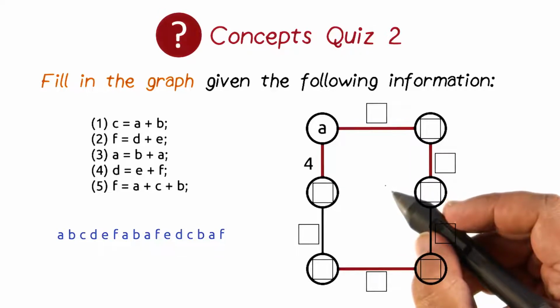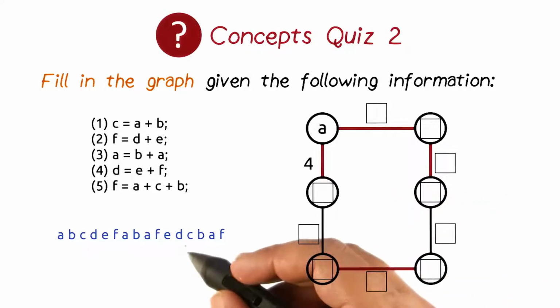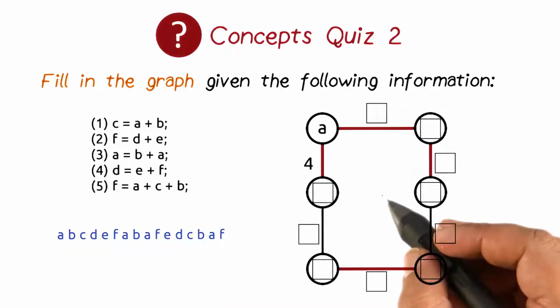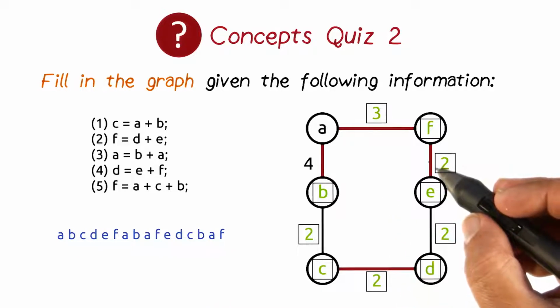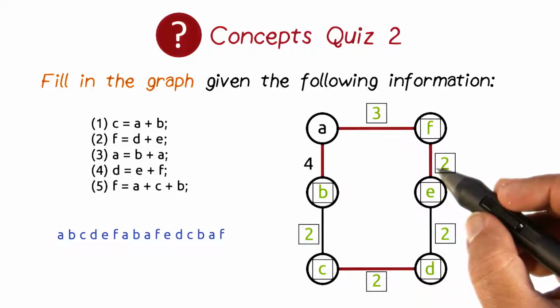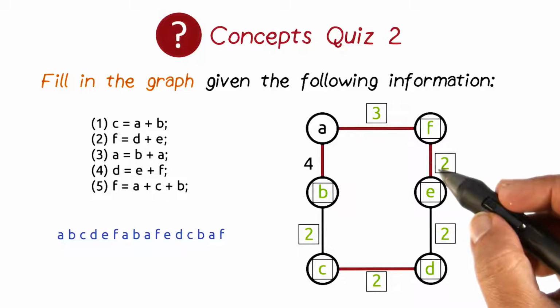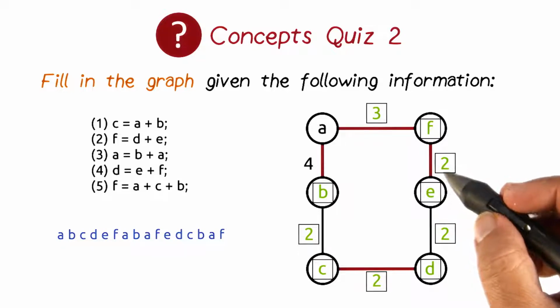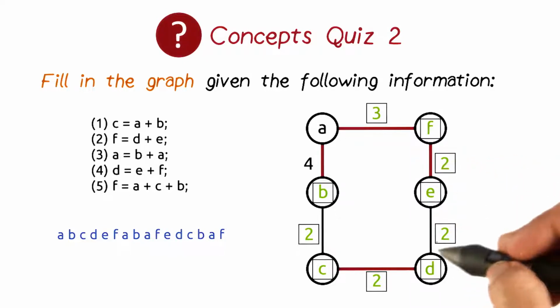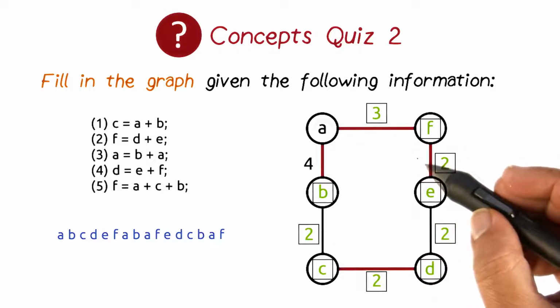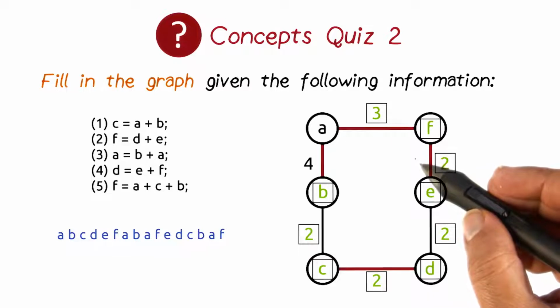Now let us take a look at the answers to this new access sequence that we have and the new access graph that we get from it. Here is the answer corresponding to the access graph, and as you can see here, voila, by transforming the access sequence we have a much simpler graph. And if you also note, the frequencies of individual edges here are significantly higher than the previous access graph.